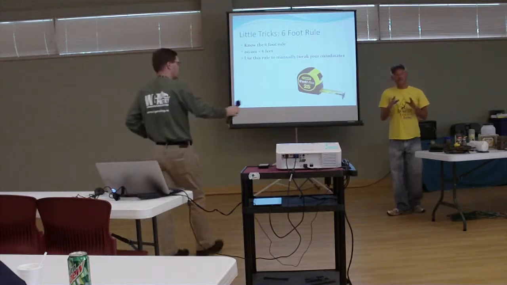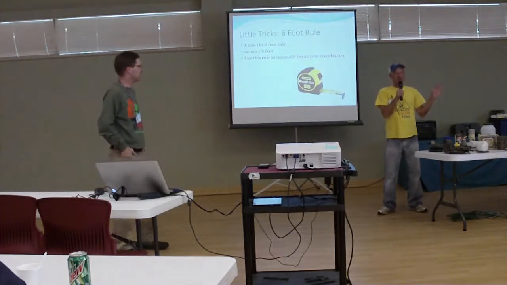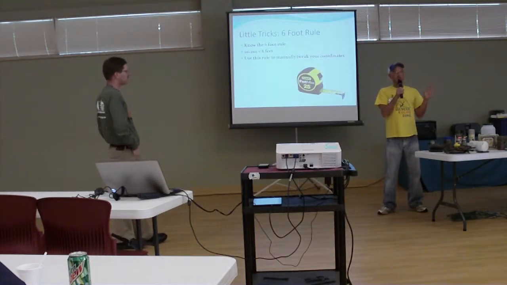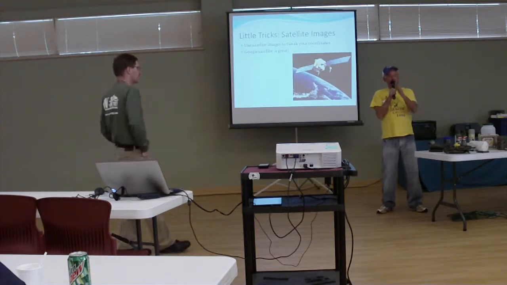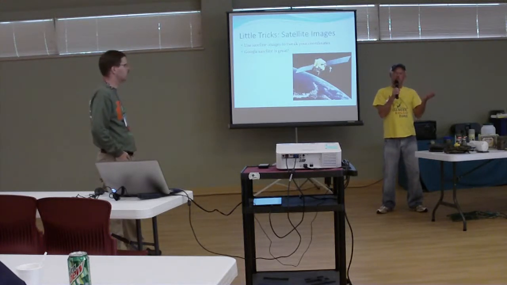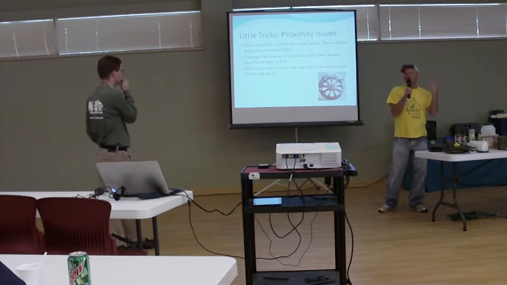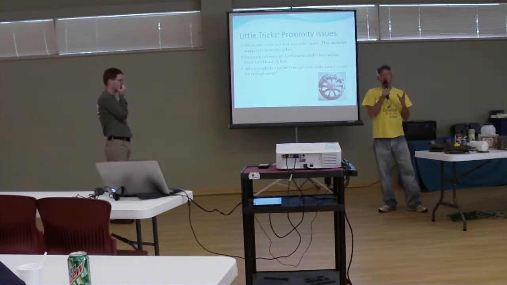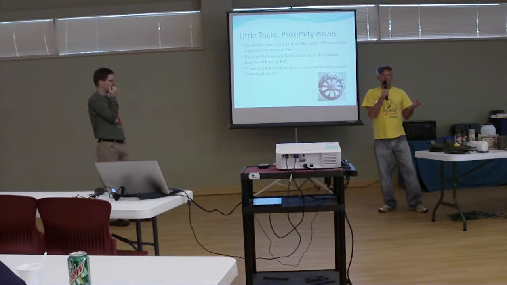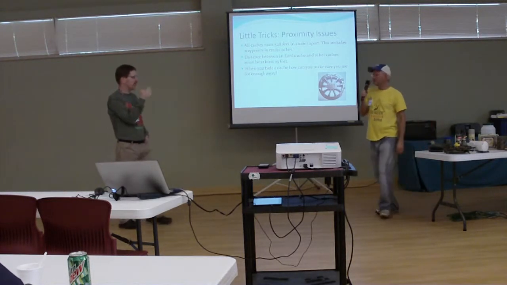I would just add to that too. The 6-foot thing is helpful when there's an existing cache out there and you need to be 0.10 miles away from it. You can use the maps to get exactly within 0.10 of that. It's 528 feet. So you can use the maps and that 6-foot thing to make sure you're that 0.10 away. If you're putting a series of caches out, like Ryan and I like to do, sometimes you want to squeeze in as many as you can into an area. Like 10 caches in one part, you can use the maps to make sure everything is 0.10 away, and the 6-foot thing is really helpful for doing that.